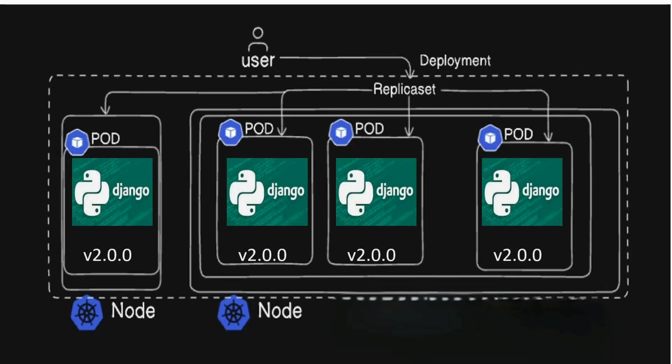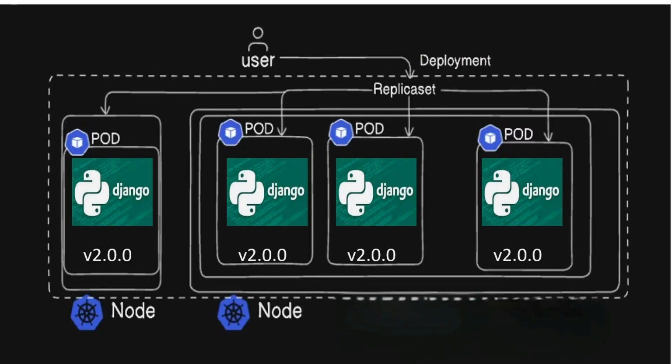When we deploy an application in Kubernetes, we do not create replication controllers, replica sets or pods directly. Instead, we write a deployment manifest file and the deployment automatically creates and manages replica sets and pods for us. But before we go into the manifest, let's talk about something very important.